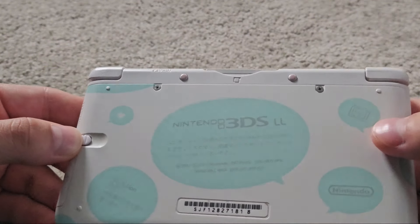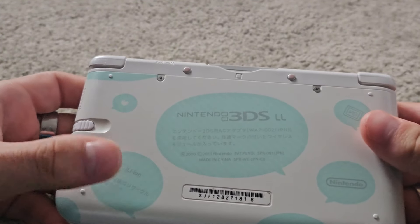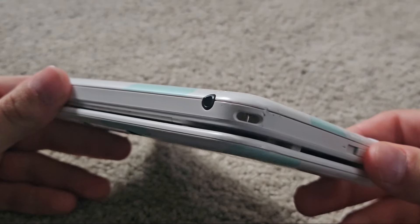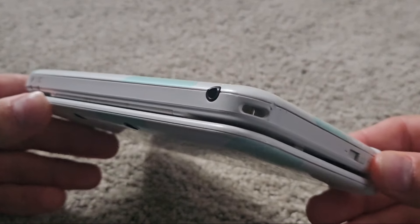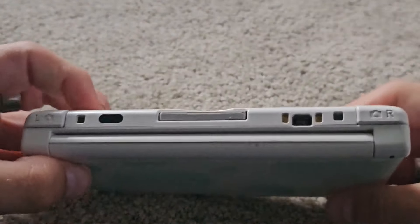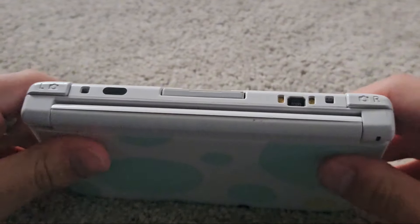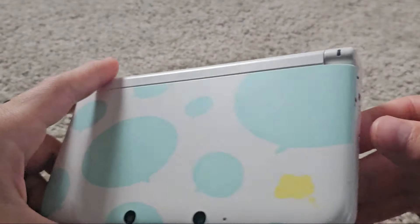Then you've got this logo right there — I don't know what that one is. Over here I think this is the recyclable symbol or maybe the battery indicator, I'm not sure. Down here you get the headphone port. Over here you've got these loops where you can attach a keychain or strap, same with this one over here. You've got the charging port and adapter slot, and up here you get extra expansion ports so you can add accessories onto the 3DS. Then over here you've got the stylus port.